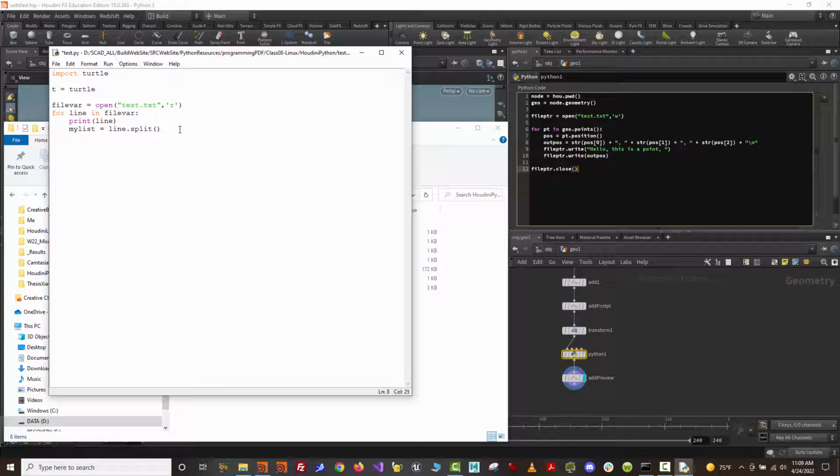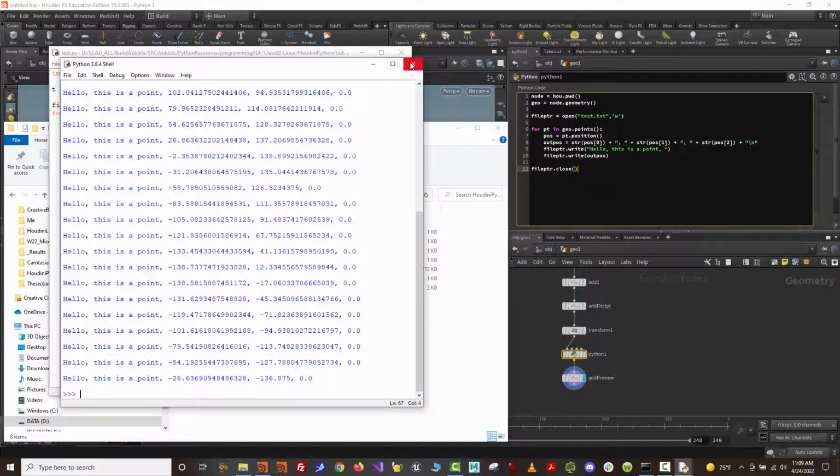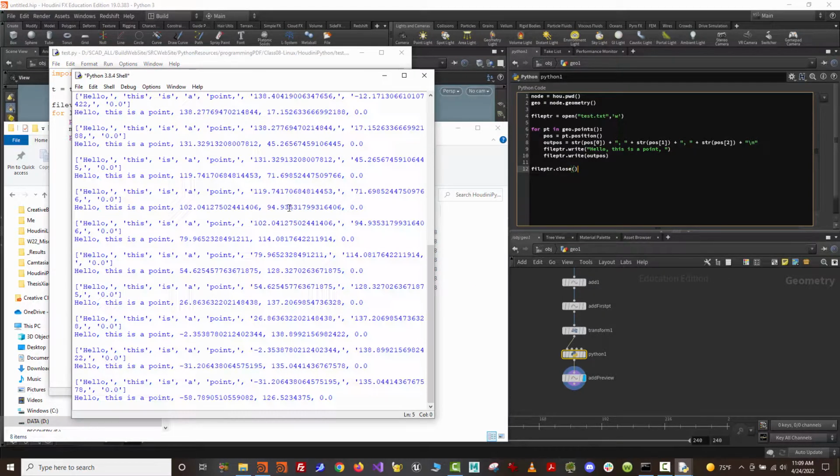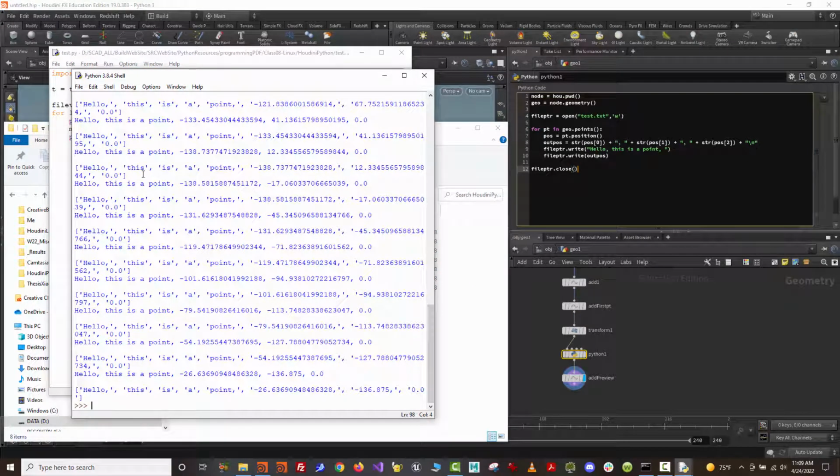If we just split it by default like this, it's going to use spaces, and that's not really what we want. So let's actually print our list here. If you look at this, what happens is we've got hello, this is a point, blah, blah, blah, which isn't really what we want.